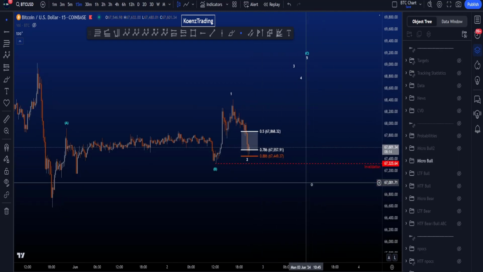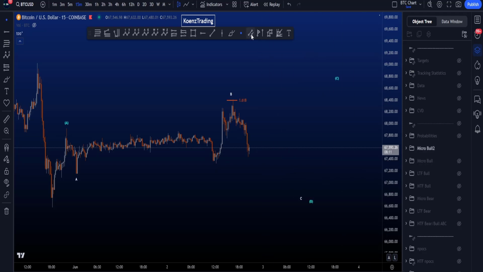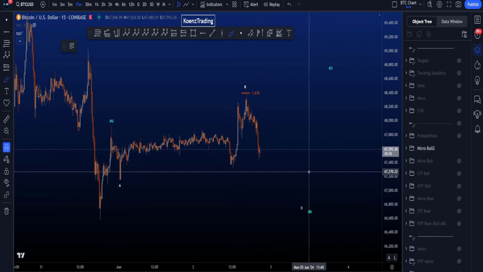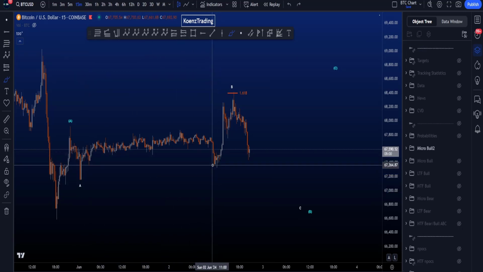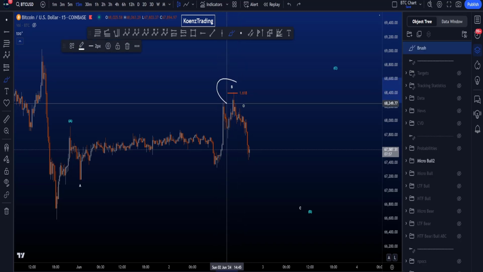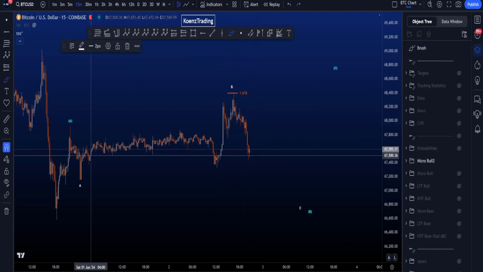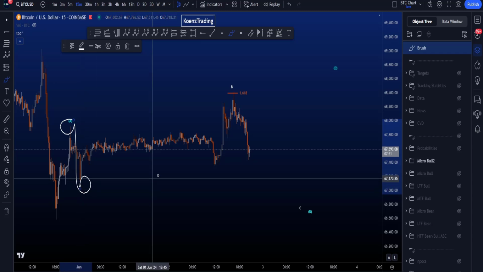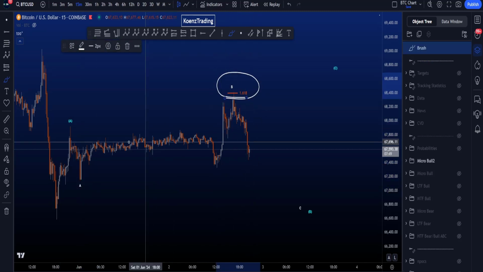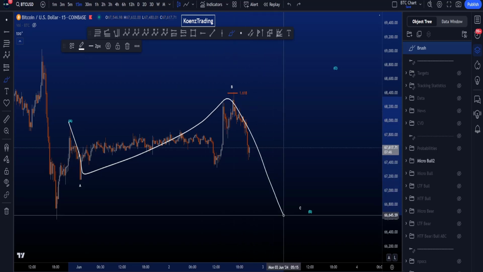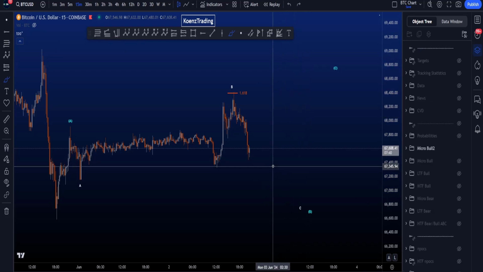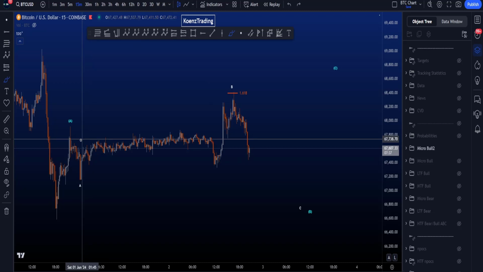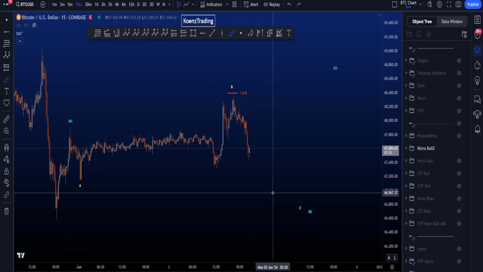If price touches the invalidation at 67.3K, the probabilities for bearish scenarios increase, and that is because for a bullish scenario, we then have to think about a flat in a wave A, B, and a wave C, or this wave A can move to the right here, but it doesn't really matter because wave B by all means hit the 1.618 Fibonacci taken from the high to the lowest point of your wave A, which is a rare target for wave B, and then a flat A, B, and then a wave C towards the downside, and after wave C you look for support and a move towards the upside. So just because wave B touched the 1.618, probabilities for this scenario have decreased.